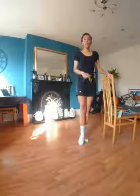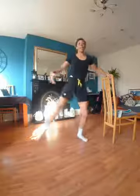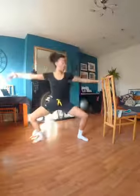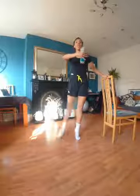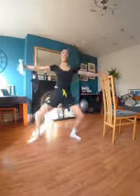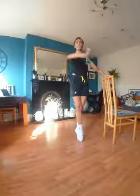We push off, demi point, bring the feet together, cross in front, cross behind, take it out, woo, draw it in, cross, cross. You can still hold that weight, take it out. Okay, we're just gonna do 16 of those, okay? Nice and easy. Get ready, two, three, four, out, in, cross, cross, out, in, cross, cross. Really kiss those legs together. Actually, don't kiss them, bear hug them. Hold them tight against each other.